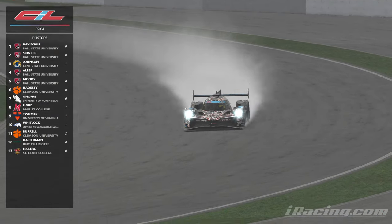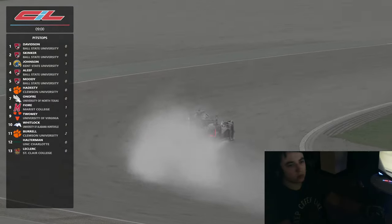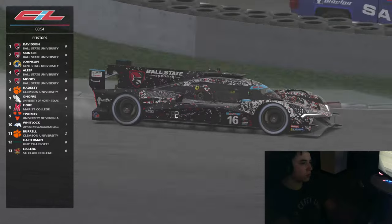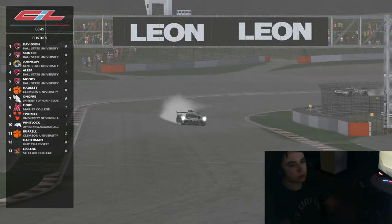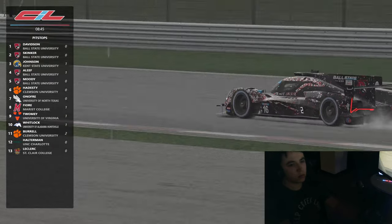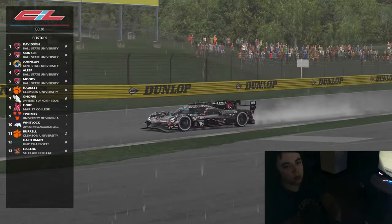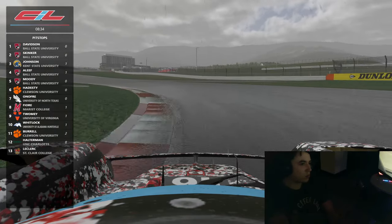We've got Skinker and Davidson who have not yet, and they're still out on the racetrack. Skinker is that car there in second. And I believe Lucas Moody will likely be coming in here for another pit stop. So he'll make that stop. He is fifth right now. He'll likely cycle out around fifth or sixth. We'll see where he comes out in relation to Fiore and Toomey, which is where that main battle was occurring with him.